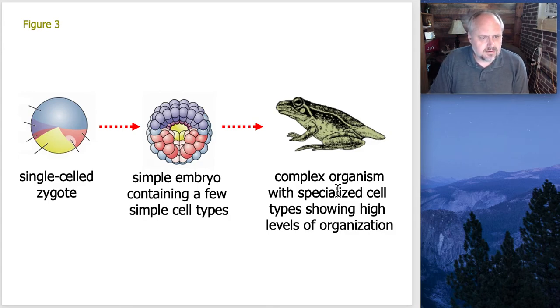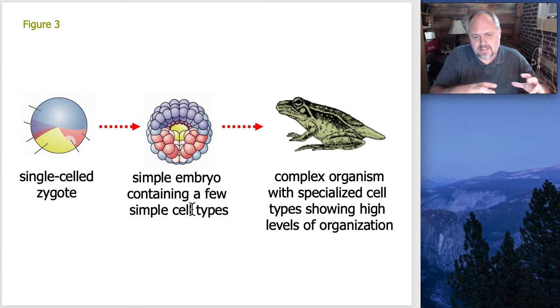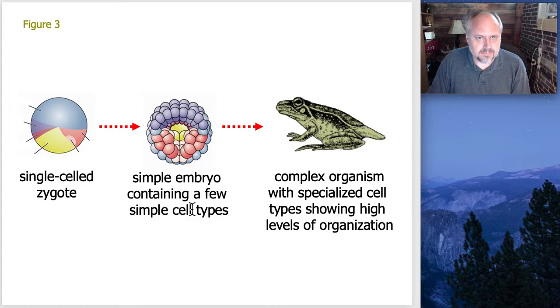The kinds of cells that this contains, so like in our case for humans our bodies right now probably have between 200 and 300 different cell types, but back when we were at this stage in the embryo we might have had half a dozen to a dozen different cell types. So simpler gives rise to more complex as development proceeds.